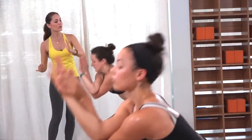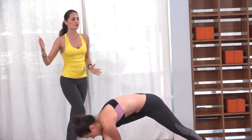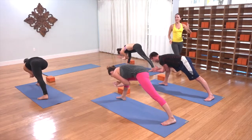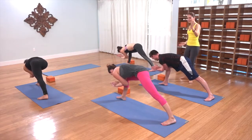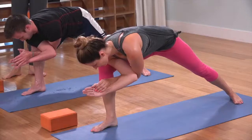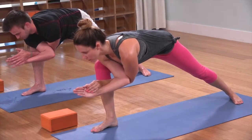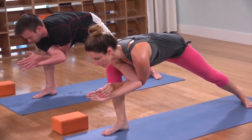Exhale, fold forward. This time we hold. Drag your right sit bone to the back right corner of your mat. Pivot your outer left hip down toward the floor. Nice, Kara. Shoot your heart forward toward the top of the mat. All that beautiful space. These are gorgeous, you guys.